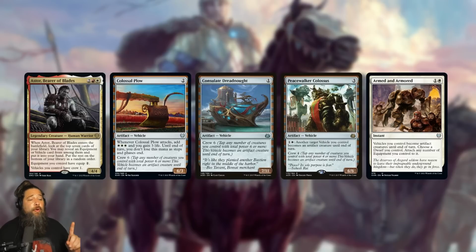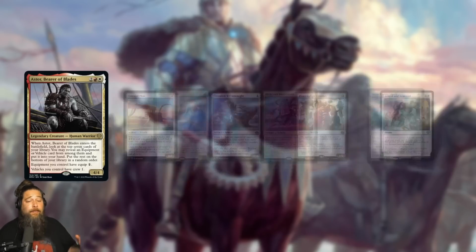Turning your Colossal Plow into crew cost of 1, or Consulate Dreadnought into crew cost of 1. Incredibly scary, especially combined again with that ETB that's going to dig for your best vehicles.